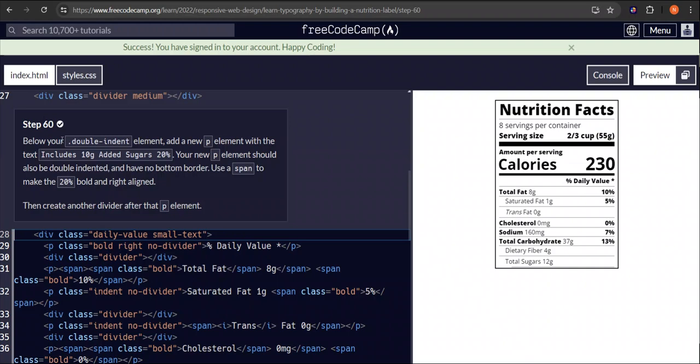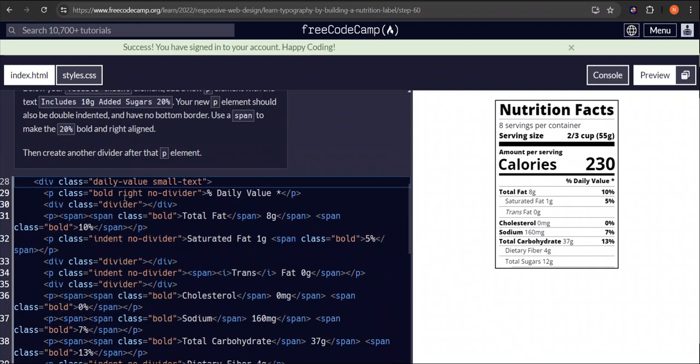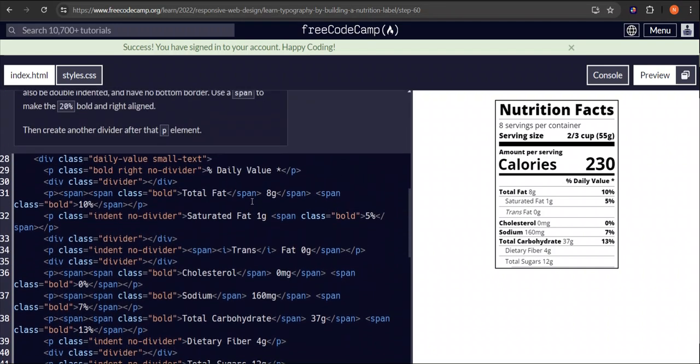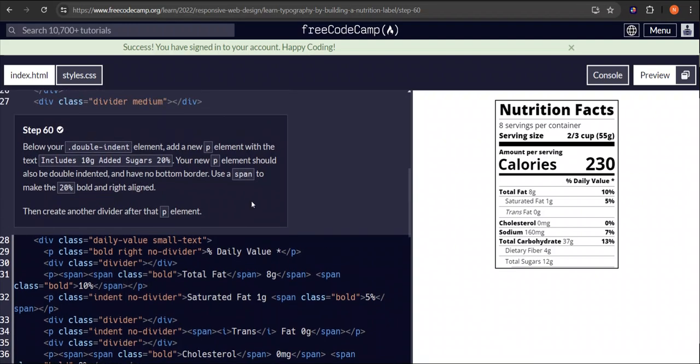Step 60. Below your double indent, create a new paragraph element with the text includes 10 grams added sugar, 20%.